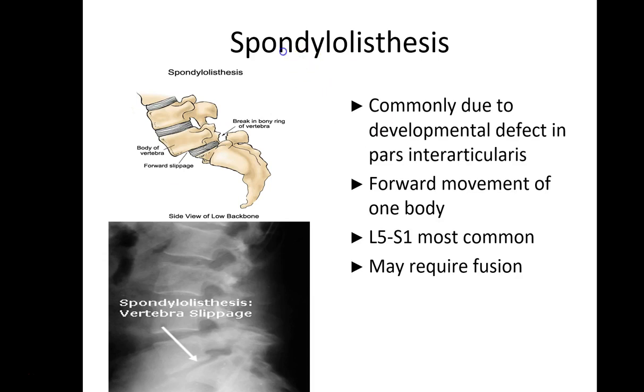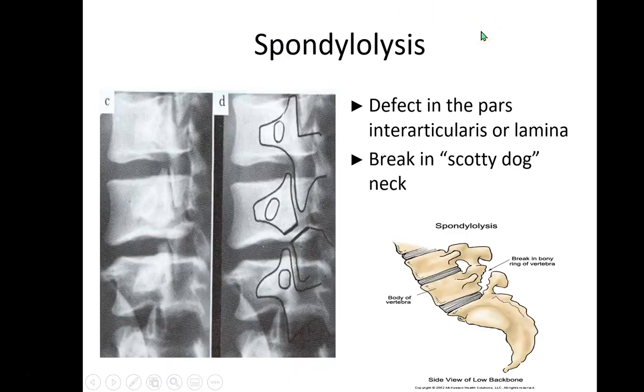Okay, last pathology that I want you to know is spondylolysis. And in this case, there's also a defect in the pars interarticularis, or the lamina of a lumbar vertebrae. This is most often seen, though, as a result of an injury, and it's actually called a break in that neck of that Scotty dog. And so you might see this type of injury in like an athlete that's had an injury during a sporting event, for example. So you can see here in this x-ray, this is the break of the neck of the Scotty dog, or the pars interarticularis. And they've drawn that here for you as well.